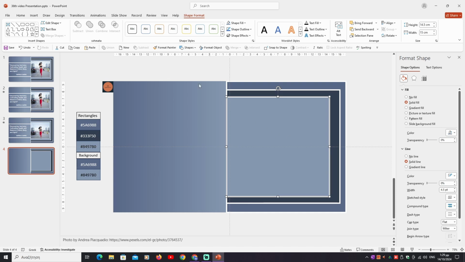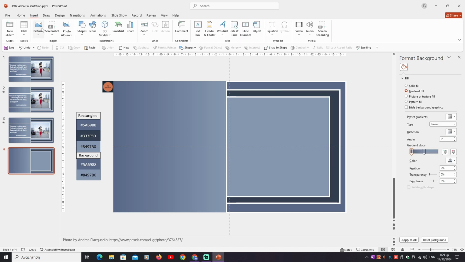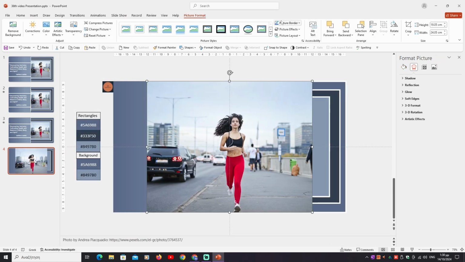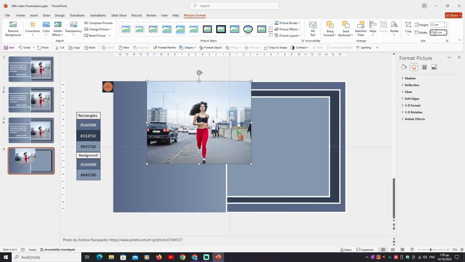Now we will insert the picture. We go to insert, picture. We choose the image that we want to insert and click insert. Go to picture format, size, height 12 centimeter, it's about 4.72 inches if you have inches in your settings, and width 14 centimeters.